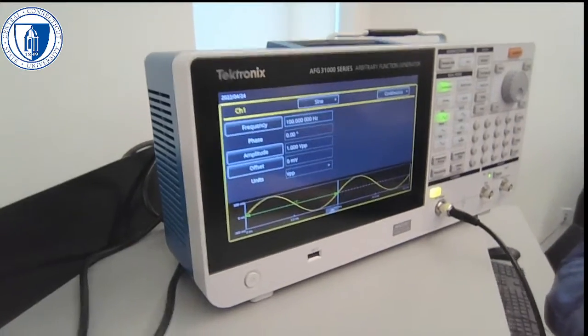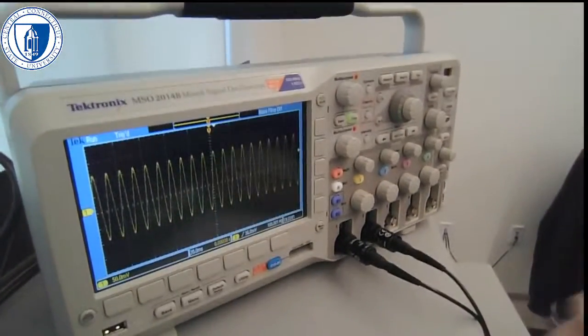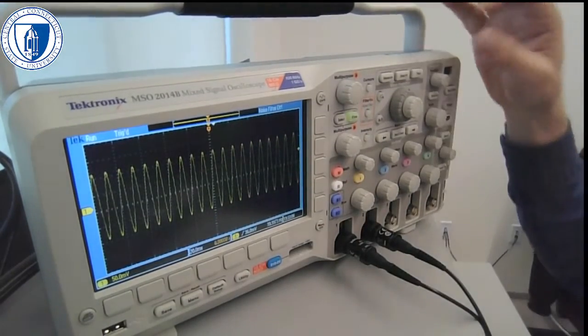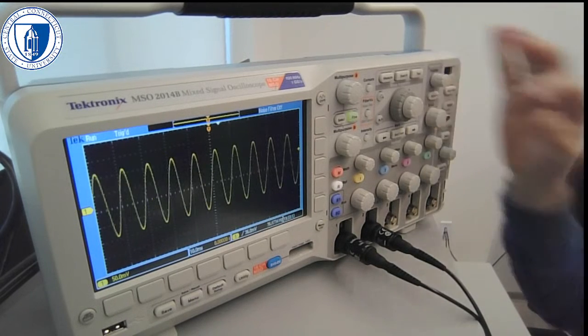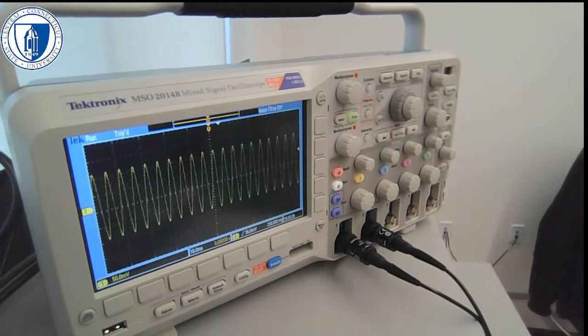Right, so what I've done is I've connected the signal generator to the oscilloscope, to channel 1, this one. And you can see that I have a nice sine wave. And I set it up initially to have a frequency of 100 Hertz. But I can change that to 200 Hertz, right?